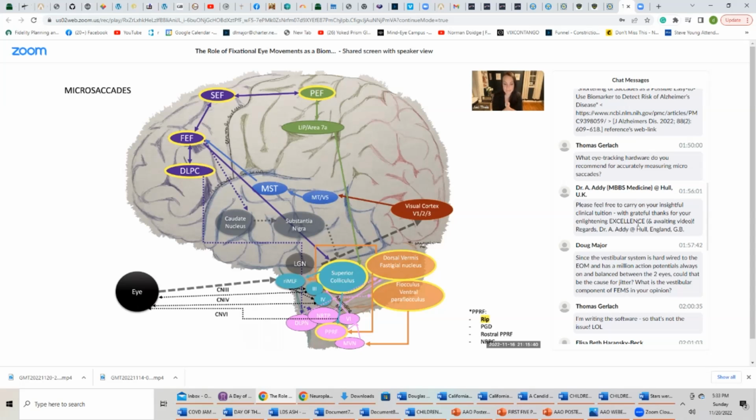And so in order for me to have that shear force, physics would say that for every action, there's an opposite and equal reaction, which means in order for my head to not go with my eyes when I'm moving them, so in order for me to not have a head nystagmus, my neck has to flex. So we know that the larger the saccade, the more that our neck is going to flex. And that's why I've been really interested in the cervical oculomotor connection more than the vestibular when it comes to saccades and microsaccades.